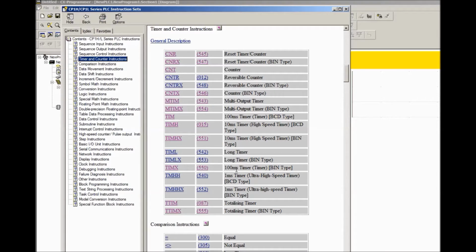I think I'm going to use the 10 milliseconds because the value runs from 0 to 255, so I can adjust it from 0 to 2.5 seconds, and I think that's enough. So I'm going to use the TIM-H-X, the binary type, because it's a hexadecimal, and binary is sort of the same in a PLC.